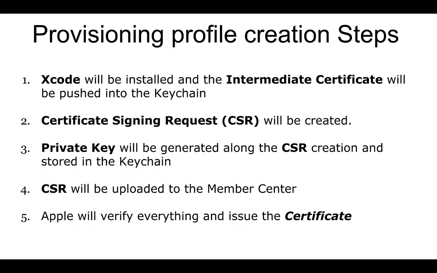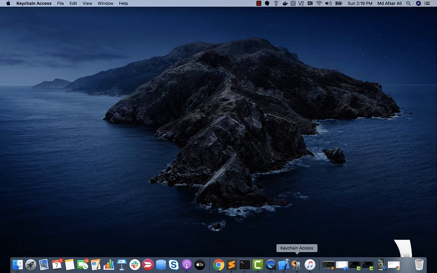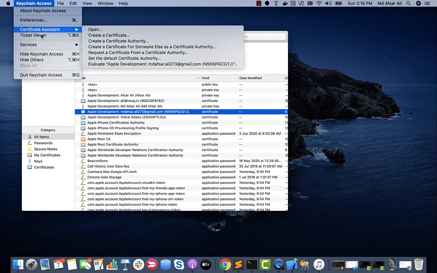So, provisioning profile creation steps. How to create the provisioning profile? Xcode has to be installed on your machine, and the intermediate certificate will be pushed into the keychain. Then create a certificate signing request, CSR. As I have shown you, you need to go to here, then create a certificate.